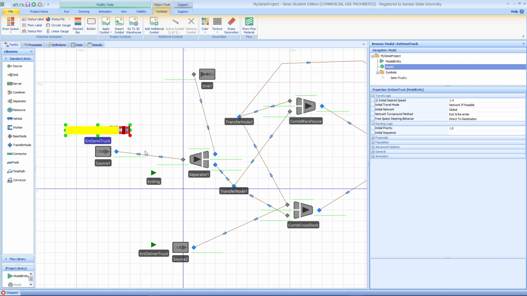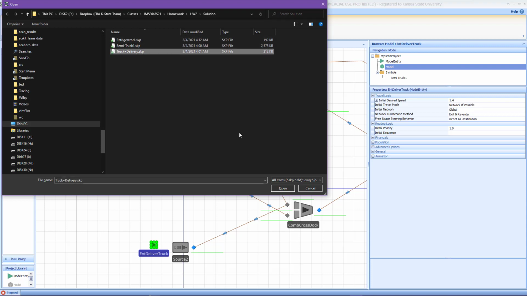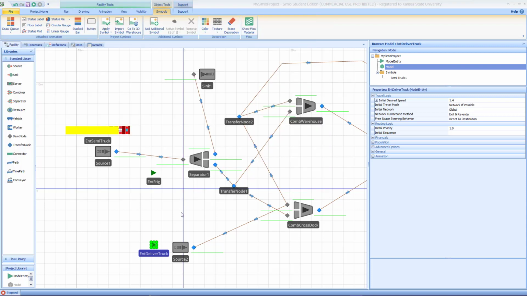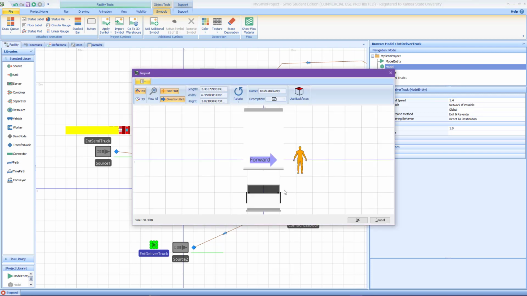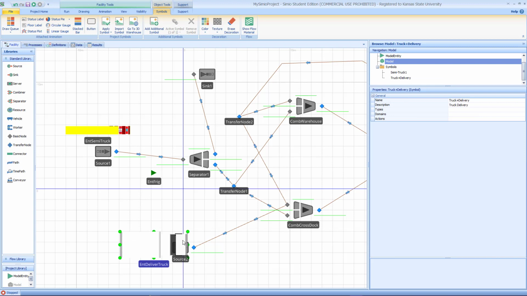All right, also change the deliver truck. I'm going to import it. I just downloaded this morning, so they're still fresh. Actually, this deliver truck is heading downward, so I'm going to rotate 90 degrees, and also shrink the size a little bit.